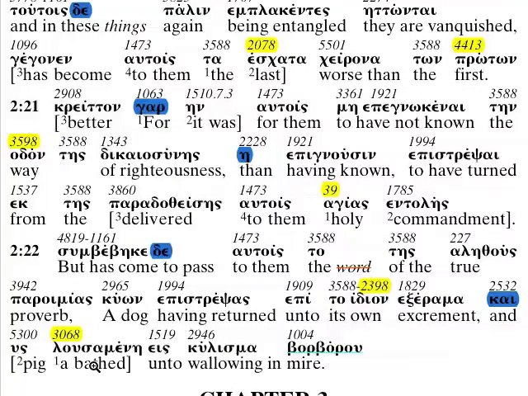And a pig bathed, lusameni, the lu, we have deluge, wash away, diluvial, another one. And we also have lava soap, bathed. A pig bathed unto wallowing in borboros, mire. We see this with the prophet Jeremiah being put into the pit with the mire, in Jeremiah 38:6. In the first person, of course, the dog having returned into its own excrement.